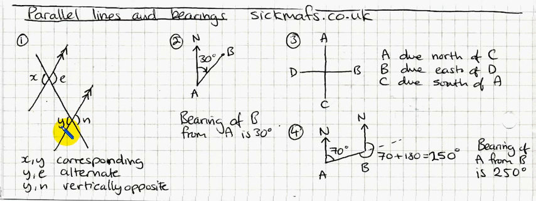Some people call it F angles, I just think that's a bit silly really. But there you go, here's an F shape and there you go, you've got your corresponding angles. Actually, I really don't like that F angle idea. But Y to E alternate angles, that kind of makes a bit more sense.